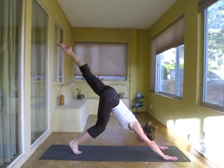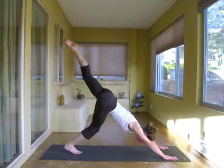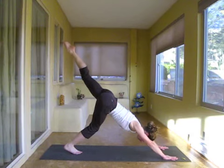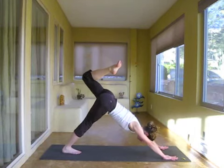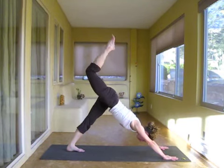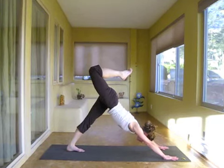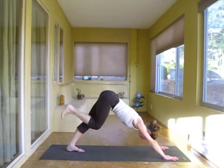If it's difficult to keep your heel down, you can always do this up on the balls of your feet with your knee bent. Whatever is most comfortable for you. But rotate the other ankle in each direction, getting good range of motion and flexibility without gravity in the way. And with both of your feet back down, you can pedal your feet out or bend at the knee. So with your straight leg, feel as if you just let your knee go and point your toe. You'll feel a stretch from the knee through the top of the foot.